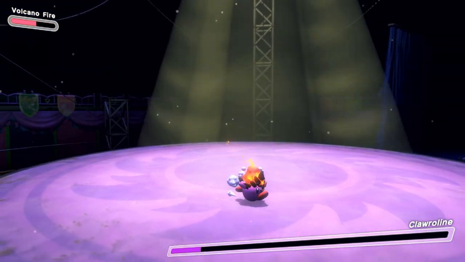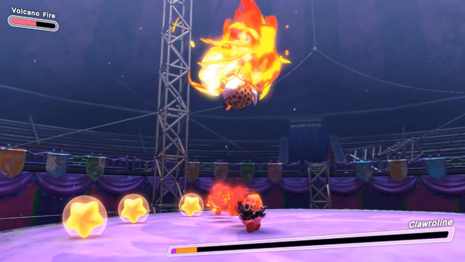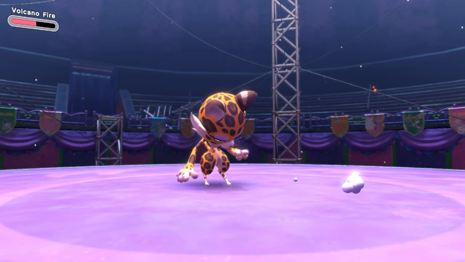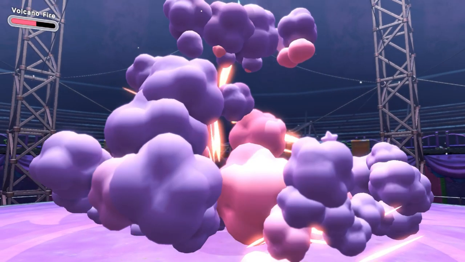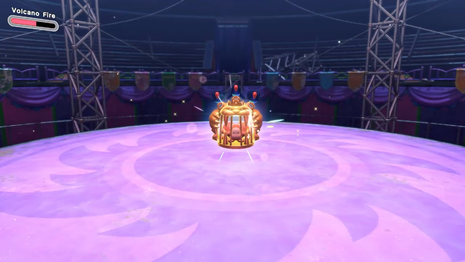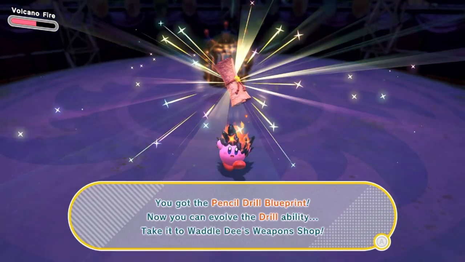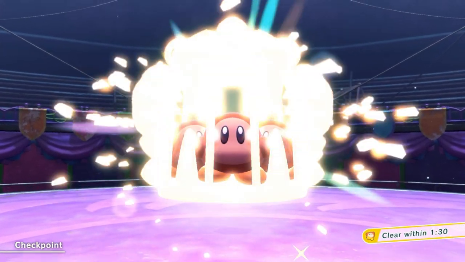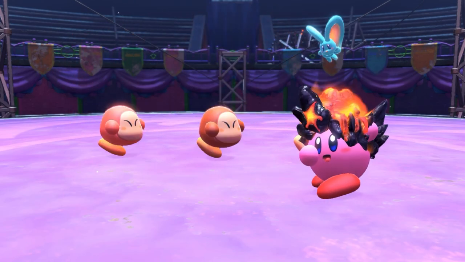Okay, so... And... I don't even need to do anything. She had burn status. And she's down. Go down for a cat nap. Alright. Blueprint! Pencil drill. Alright. Clear within 1 minute 30. Alright. Ah, we did it, guys!